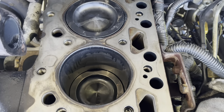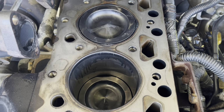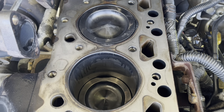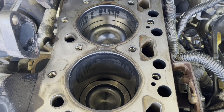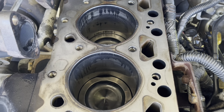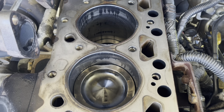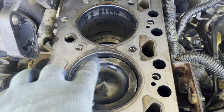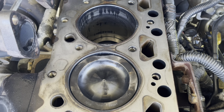Surprise. Cylinder number 2, we see, let me turn the piston and bring it to the top to see better. Ooh, that doesn't look good. Looks like something melted. Okay, this is only what you see on top, but maybe underneath it's even worse.